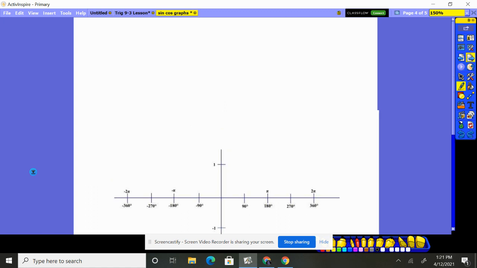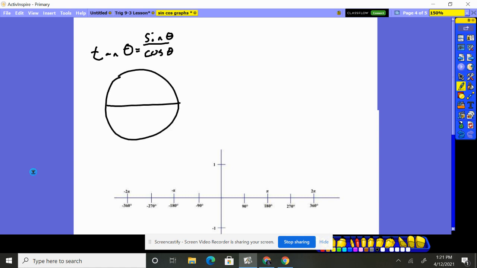Now, there is one trickier one that we do need to look at, the tangent. And the tangent of theta is, believe it or not, simply the sine divided by the cosine. That's what it is, right? And I can prove it, and I proved it in class, but I know you're limited on time. You don't want to watch me forever. So let's just do the tangent, because it's a totally different looking graph and a little bit harder to follow and understand. So we have our unit circle.